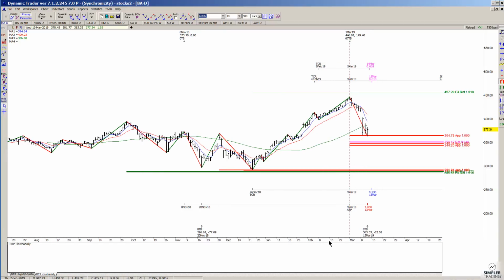As far as price is concerned, we had some symmetry support that was initially tested and held, and you did see a nice bounce, but it was into resistance, which I'll show you on the next chart. Now we've retested this support, and taken it out by just a teeny bit, because 364.78 is the area and 363.33 is the actual low. That's close enough; it doesn't have to be a perfect hit. The only other area that stood out below was 344 to 351.